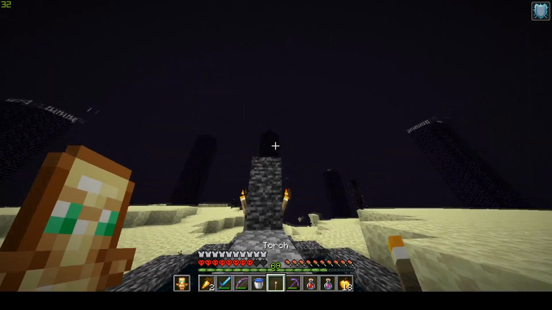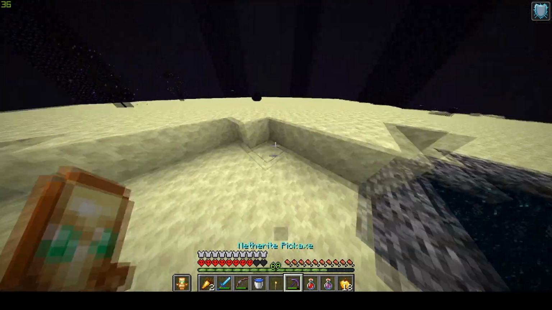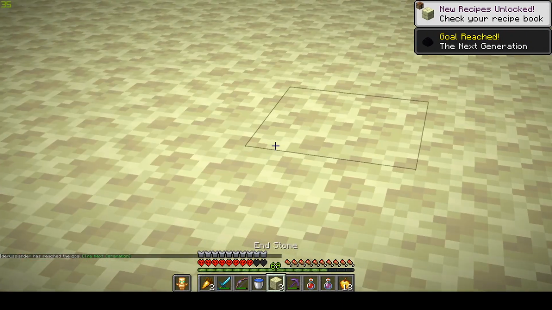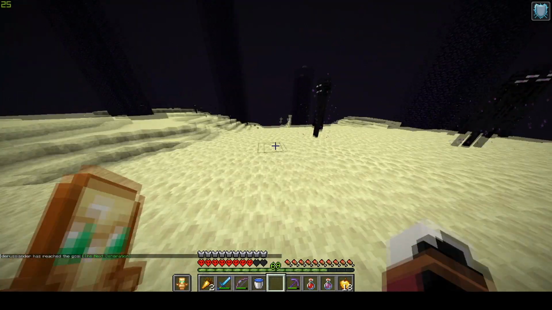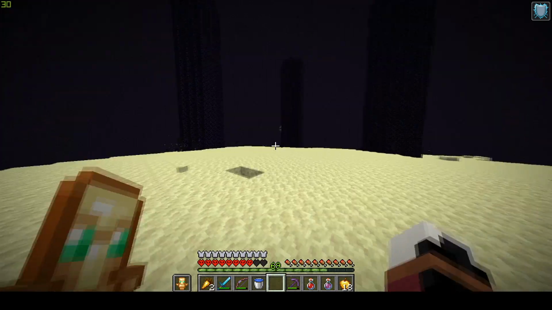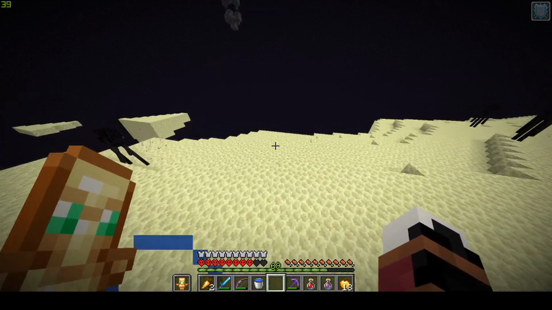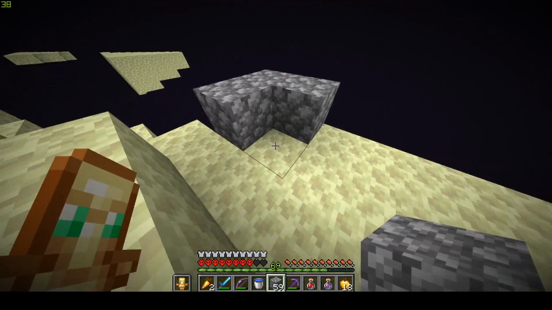Now then, one torch, punch the egg, where'd it go? There it is. The next generation. Hold the dragon egg. Alright, and where is my little... There it is on this side. Ah, and it's floating. Because of course. Anything to make it more dangerous.